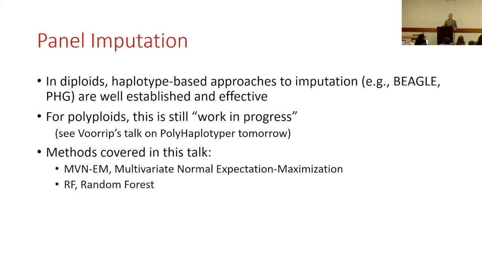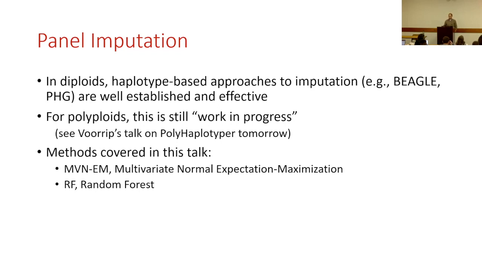More recently in plants, people are using the practical haplotype graph. But for polyploids, we're not at that level just yet, as far as I know. Some people have made claims that they have software that does this, and I've tried some of it out and have had pretty mixed results. I'm excited to hear more about the polyhaplotyper software tomorrow, because it seems from the abstract that it may be one of the first software that is doing this in a meaningful way for polyploids, but we'll find out more.